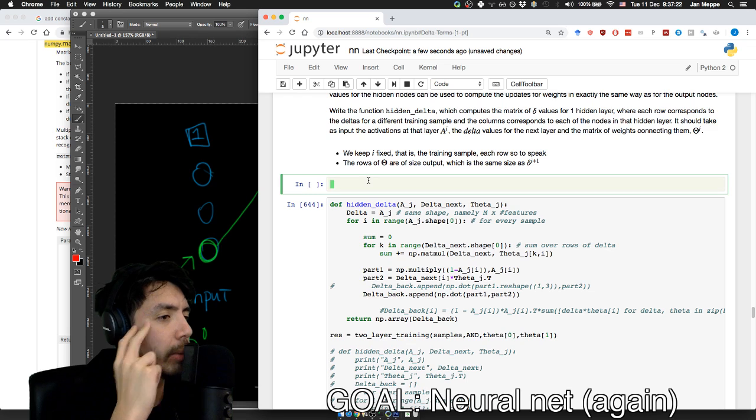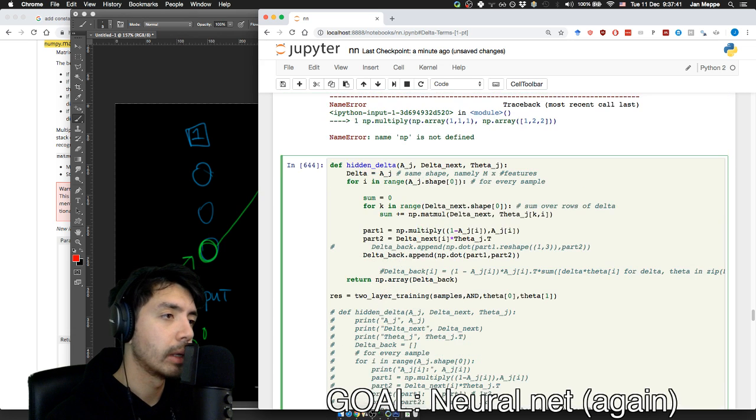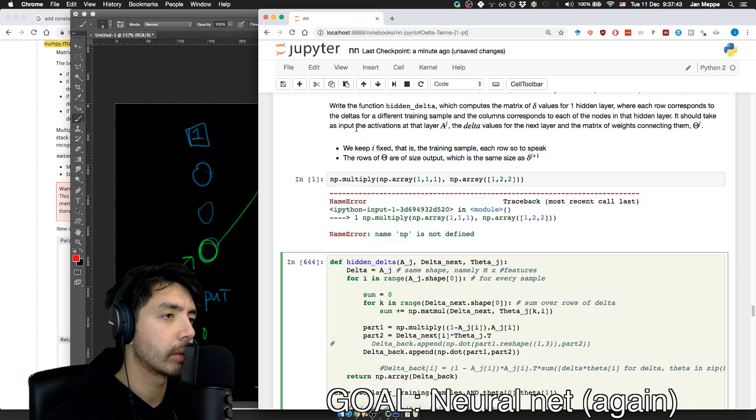So let's see what happens when we do NP multiply. We have NP array, NP array. We have 1, 1, 1, 1, 2, 1, 1, 1, 1. Does this give a matrix? NP multiply?